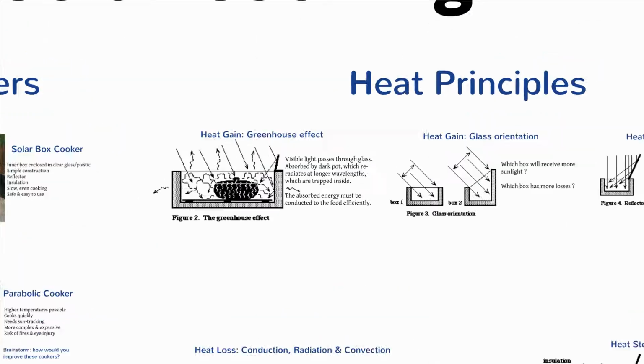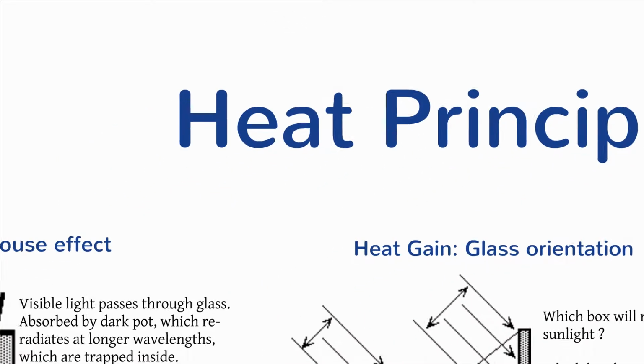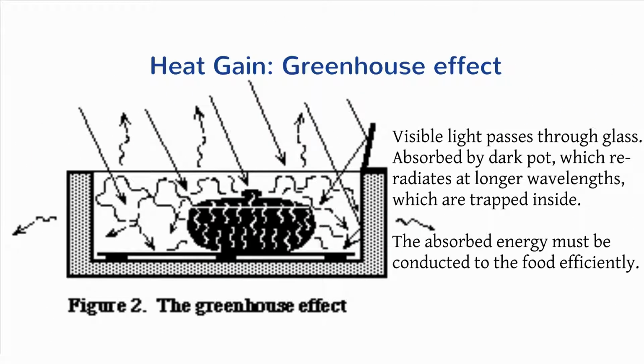So, let's talk a little bit about some of the key principles involved here. Very simple, but let's try to understand. We start with simple stuff, okay? First of all, we know this is a greenhouse effect, right? We basically have something cooking inside an enclosure where we have visible light and near infrared light. First of all, let's explain. This on top here is transparent. But when we say transparent, it is transparent to us, which means to visible light. So it might not be transparent to infrared.